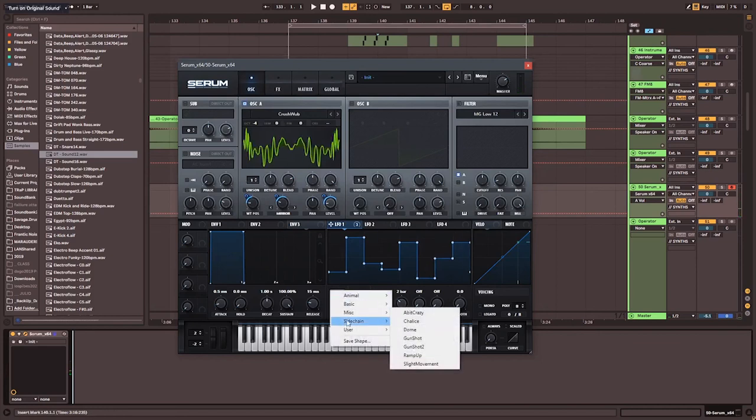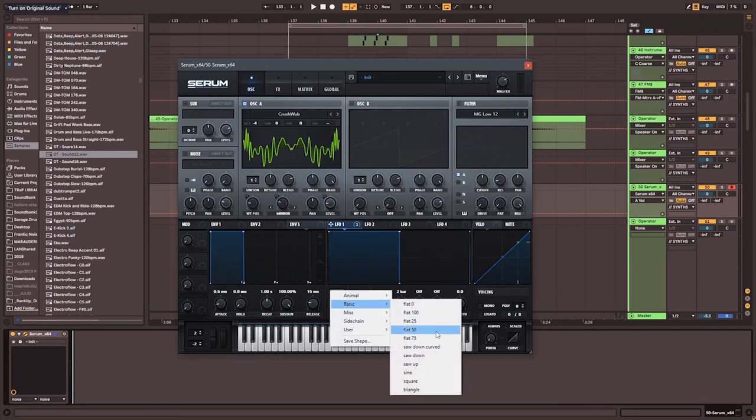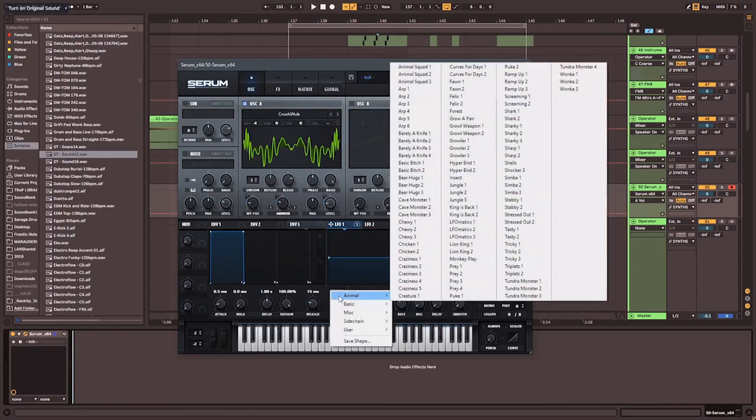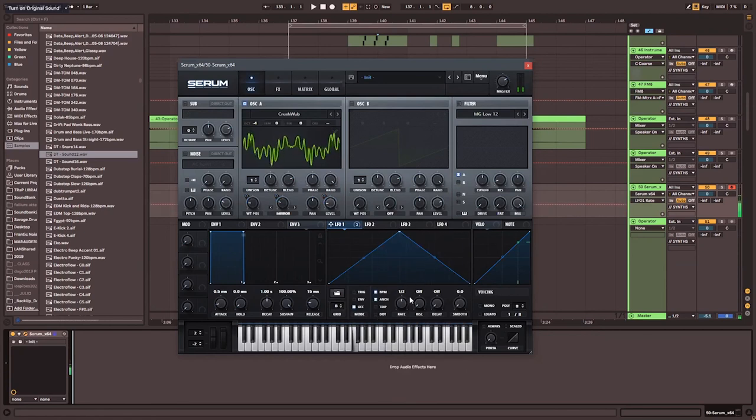Or you can use the basic shapes such as saw up and saw down. You can find them here. Sine, square, flat 50. Actually, what is the first? Yeah, it's a triangle, the first that comes with it. So, a nice sound just by doing some wave position modulation and some mirroring. And if I want to make this a bit more interesting, I would put some curves to it and a flat part also, a part that keeps the same value flat for a while.